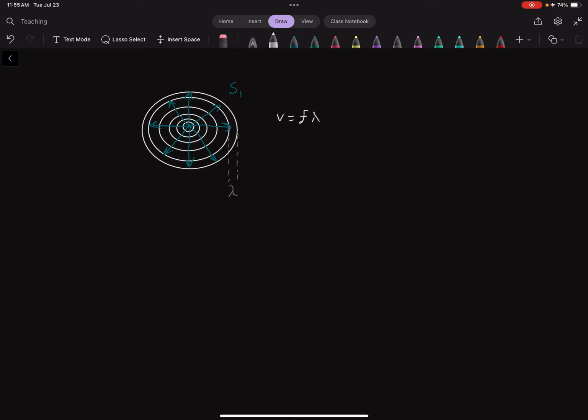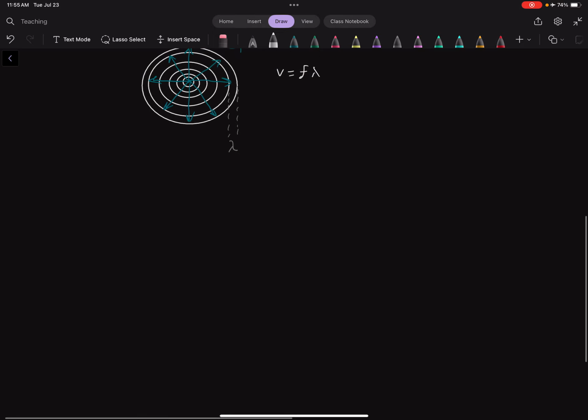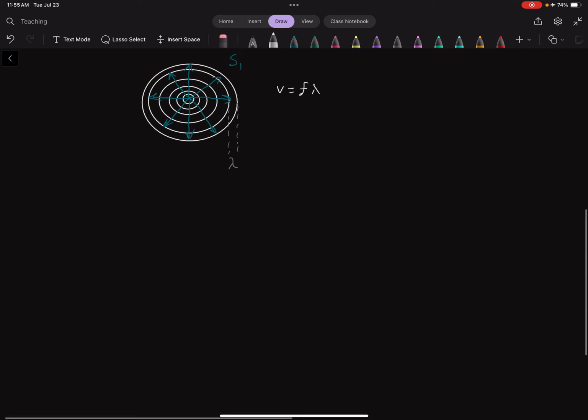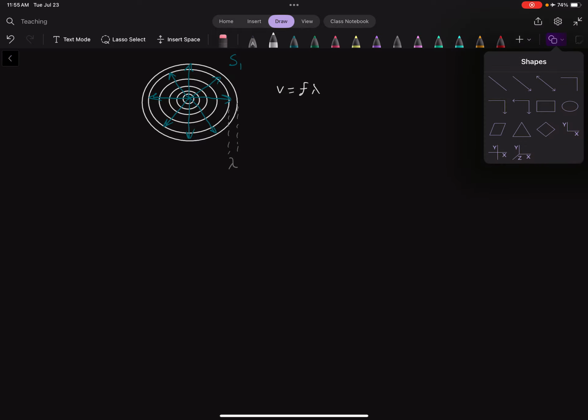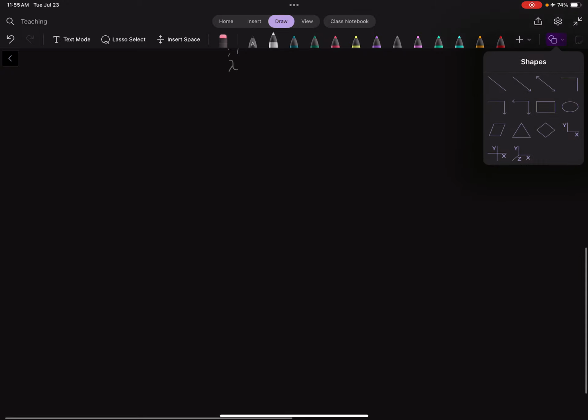All right, so now what happens if we bring another same source, an identical source, nearby? The radially propagating waves will interfere. And it's not going to be a really simple one-dimensional thing where we create nodes and antinodes along one dimension. It's going to be a more complex situation. So bear with me, but I'm going to attempt to do a decent job doing this. I think, yeah, okay. I'm going to attempt to kind of draw this.